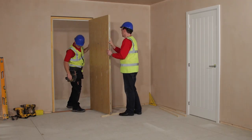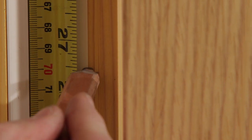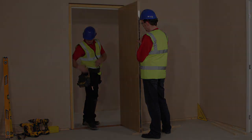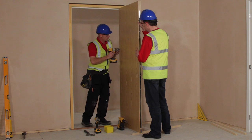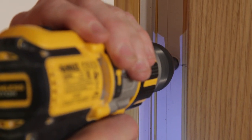Using a tape measure, find the locations of the fixing points for the frame and mark them all. For the first point, measure 700 mm from the top of the door. Drill a countersunk hole where you've made the marks. Then drill a guide hole through the frame.